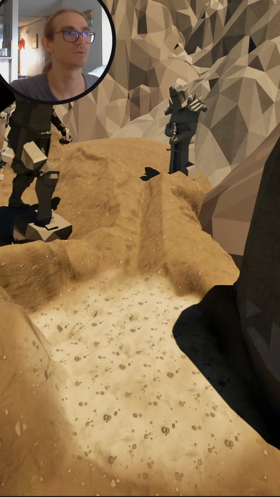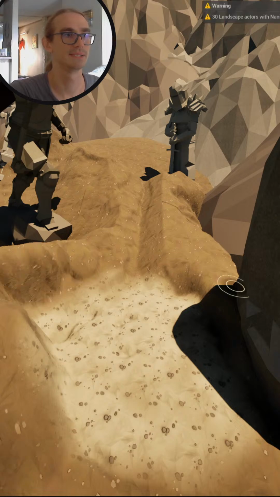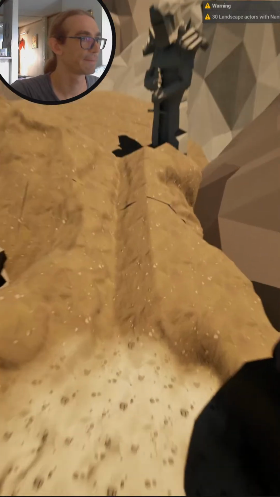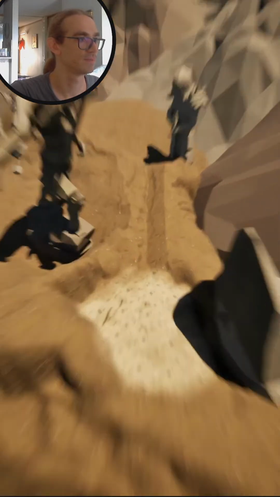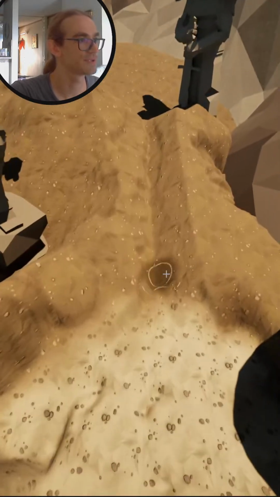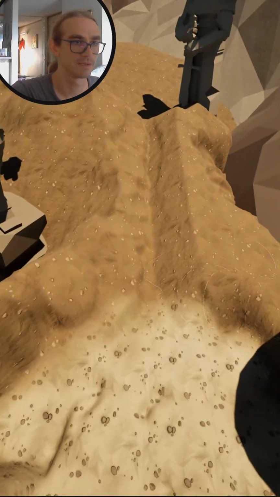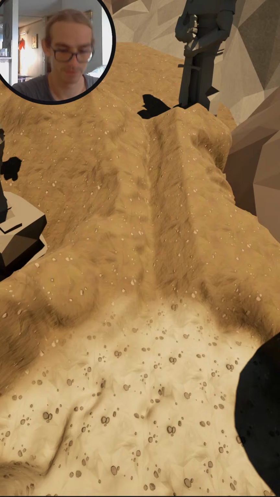Okay, let's go to landscape, paint, right here. Nice. Some ray tracing shadow issues. Now it's good. Okay. Here we're going to make it a little bit bigger.